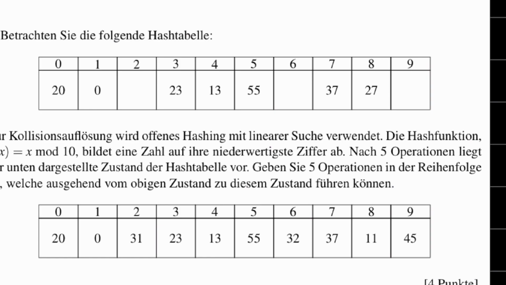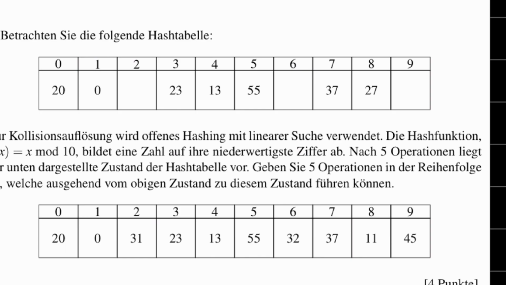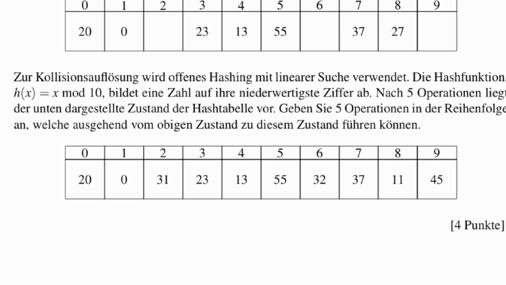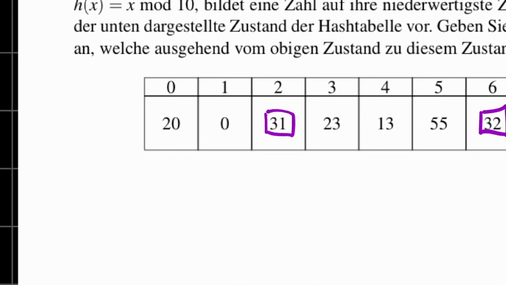Here, we're given an already built hash table. We already have some values in it, but we want to know which operations we have to add to get this hash table. We can do the following. We're first going to mark the differences between our tables. So the differences are these guys. The 11 one is a bit tricky because it's a bit confusing, but don't worry, we'll get to that. So the first operation is going to be to insert 31 modulus 10. So we're going to insert 31 modulus 10.